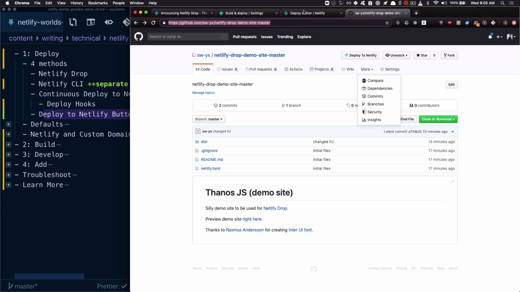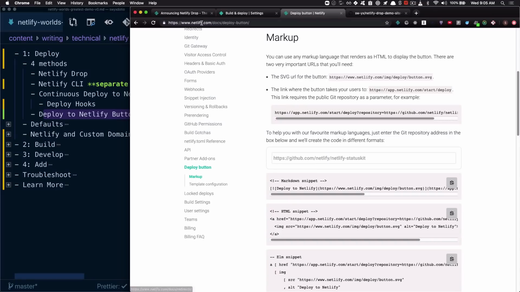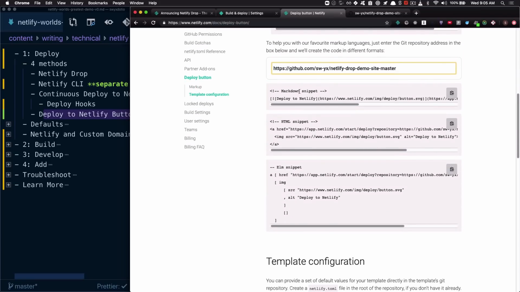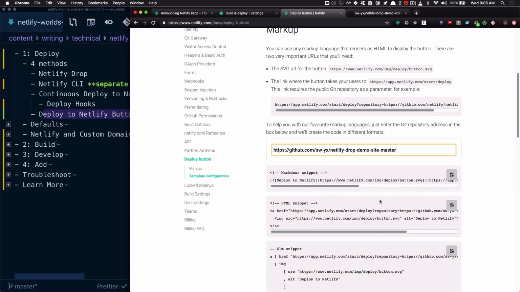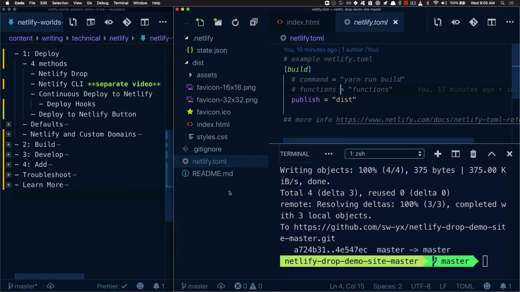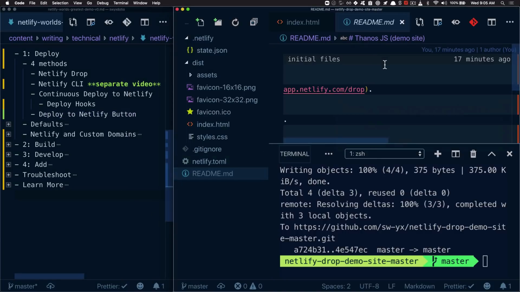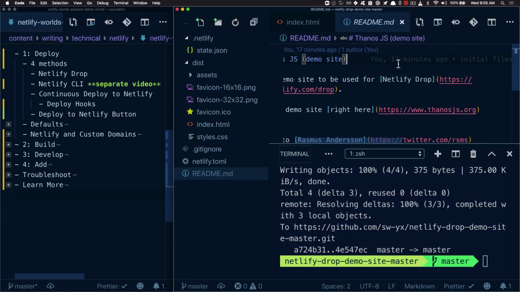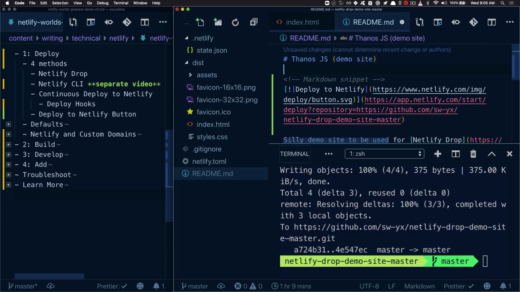I'm going to copy that URL, head to the deploy button docs on netlify.com, and paste that in here. That will configure various things like the Markdown snippet, HTML, and Elm snippet if you use Elm. But here I'm just going to copy a Markdown snippet. What that helps me do is paste it directly into my README, so you can say things like deploy to Netlify down in here.